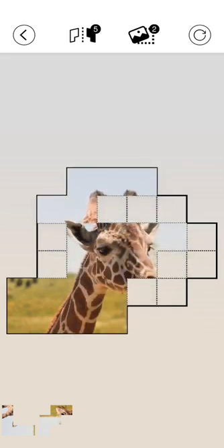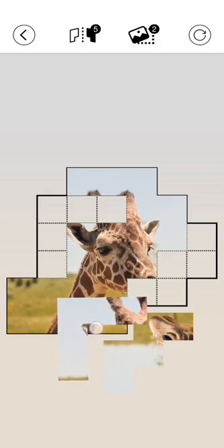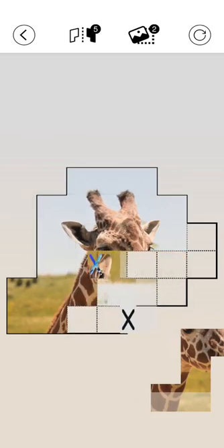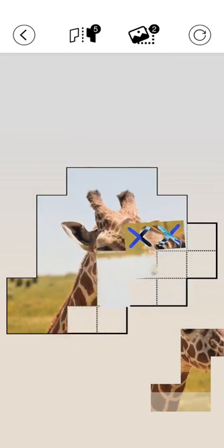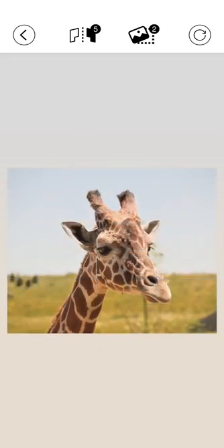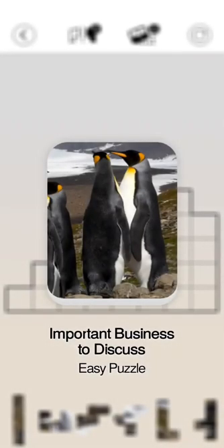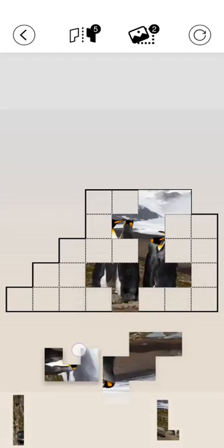Well, looks like we have to move them down a bit. No, I rotate too much. Okay, that's it. This one is fine. Taken in Columbus Zoo and Aquarium in the United States. Important business to discuss. Okay, here we go.